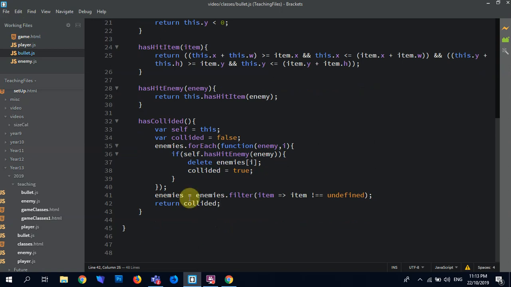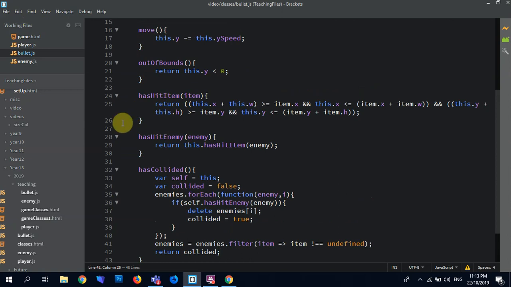So we're detecting for a general collision with the bullet and something. Then we're saying, it's the enemy we're after, so we return this function, passing it an enemy. So now the has collided is set to false to start. Then it's looping through the enemy array and going, if has hit enemy, which is passing through the enemy array and grabbing enemy, delete an enemy out of the array.